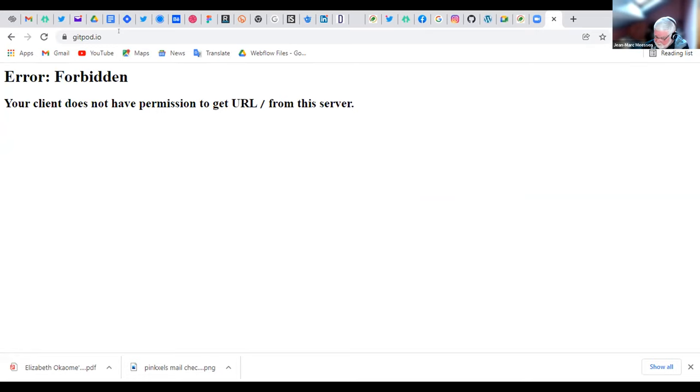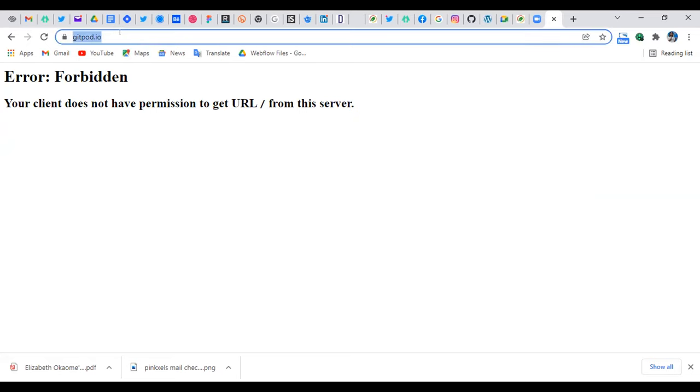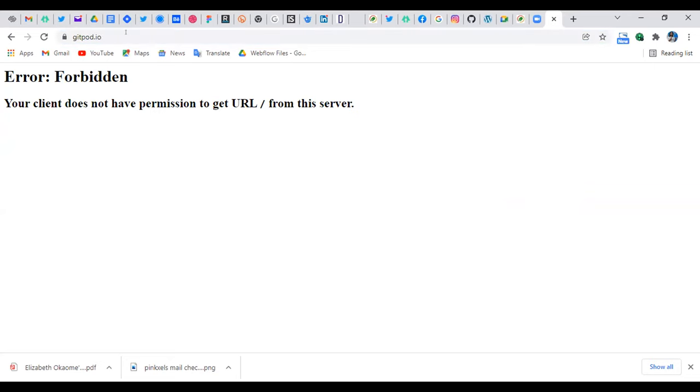I do not think this is a network error because my other links are going properly. So I think it's not something that has to do with the network. Elizabeth, are you using your office network or is this your personal one? I'm using my personal network, my personal Wi-Fi. Interesting. Okay. So I wonder if they've done some geographic blocking. It's just my PC and my phone that are connected to it. Nothing else is connected to it.